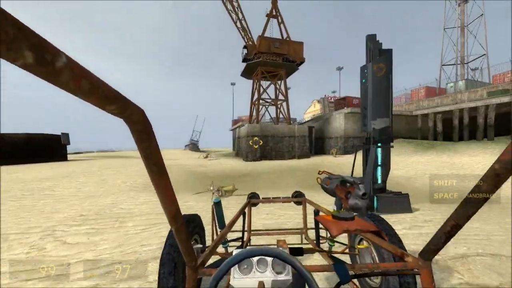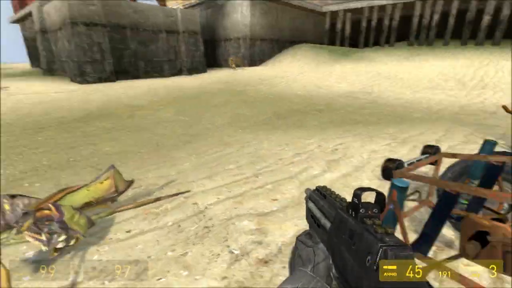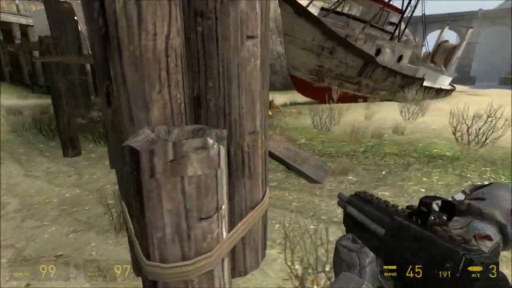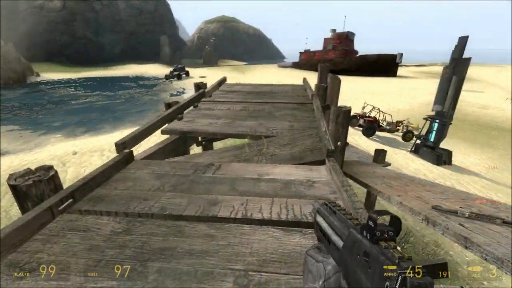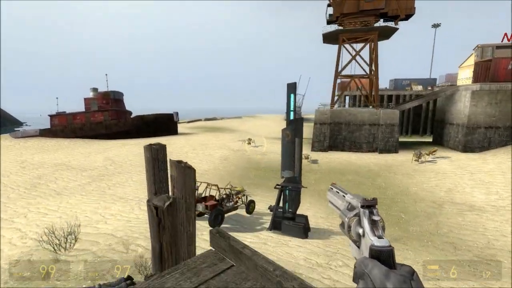And then, we're going to park the scout car to the left of the thumper. About right there, right near where the controls are for the thumper. And then, we're going to go back up the ramp. And then, from up here, we're going to take care of the remaining antlions so they don't come and bite me in the back later on.